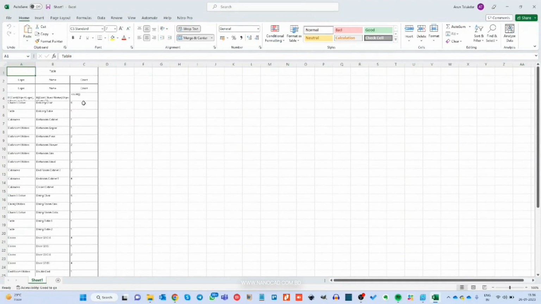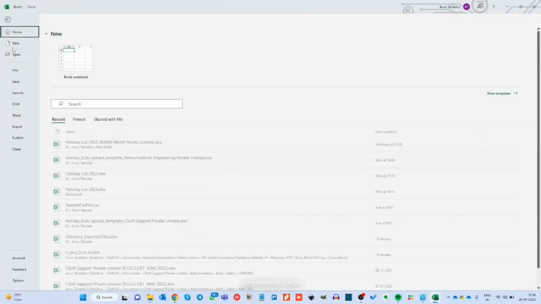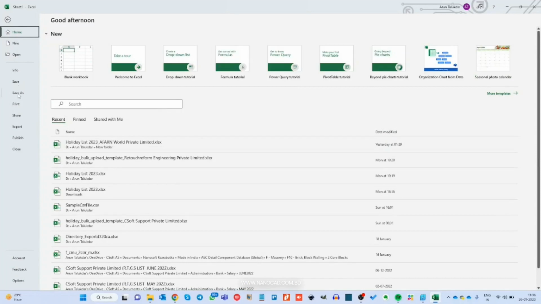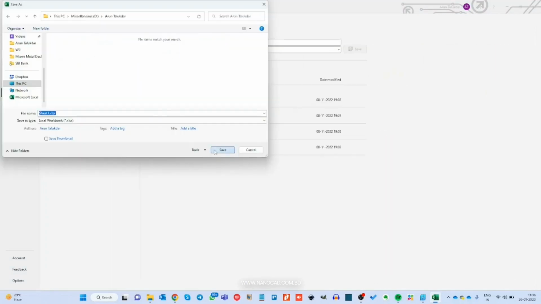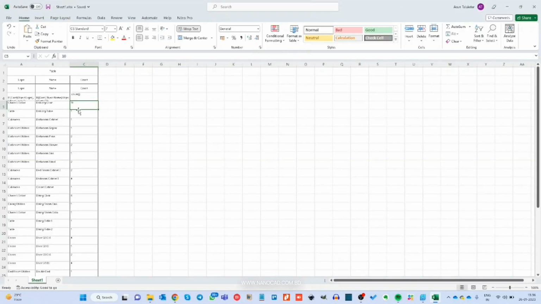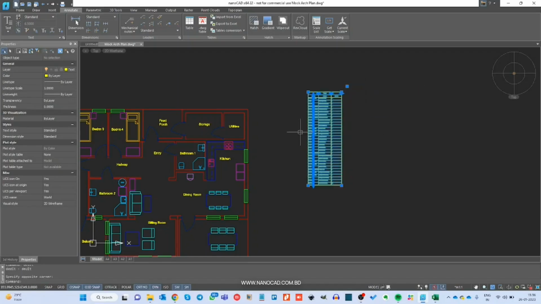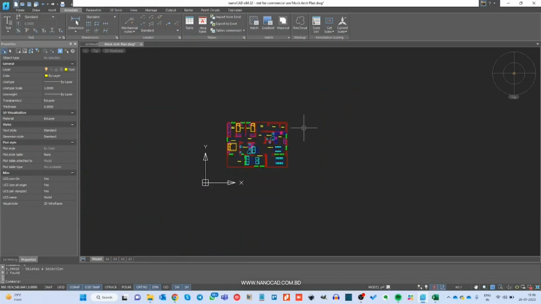For instance, if I change the count, say I want to change the count to 10, right? And then I want to save this information. Save it here. Save. So I'm done. So this is now 10. And then I'll delete this table, right?